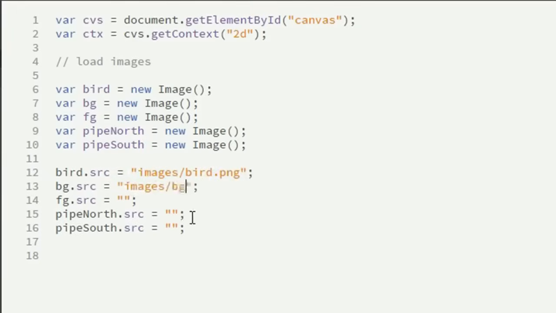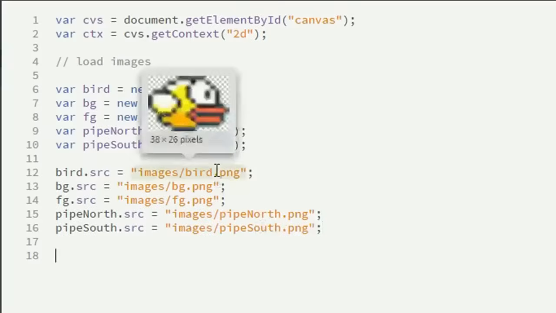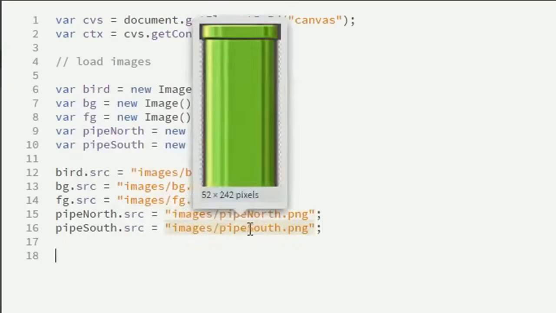All my images are in the same directory. And the last one. I'm gonna check now if my images are loaded, and yes.